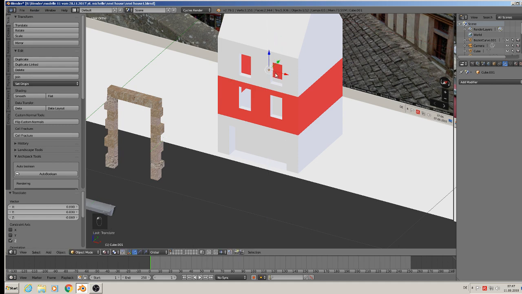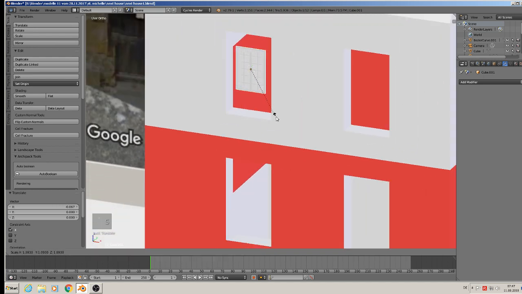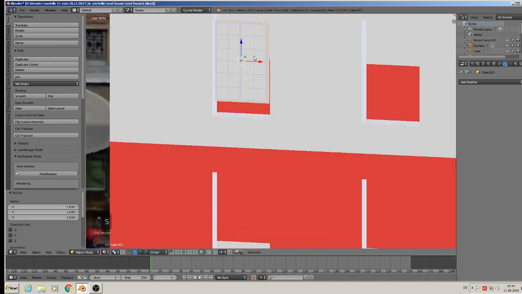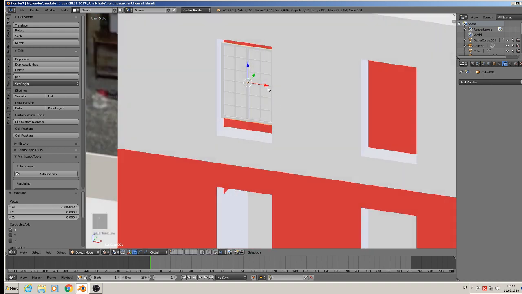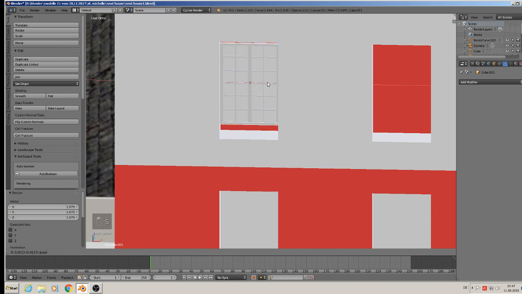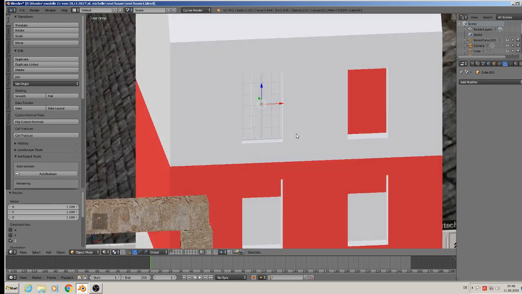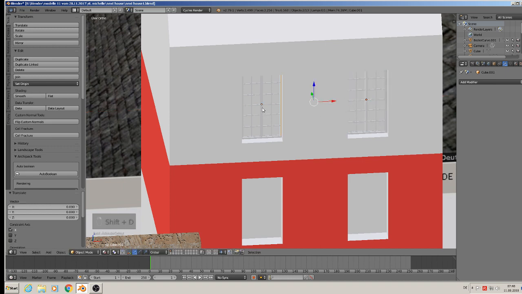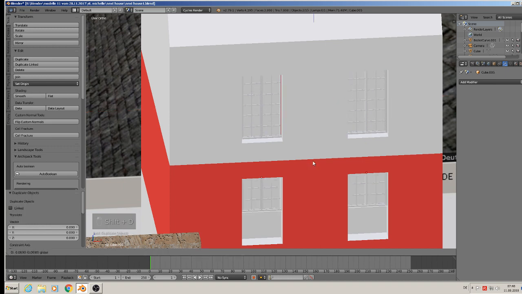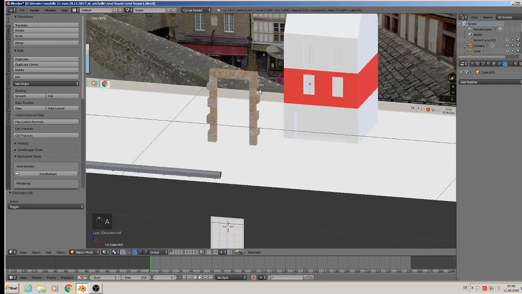So here, and scale them up. We see that is all in all not enough in the Z axis. So we scale Z so that it fits, and that's okay. Shift D, place it on the other side too, then get both, Shift D and bring them down too. So windows are plugged in.